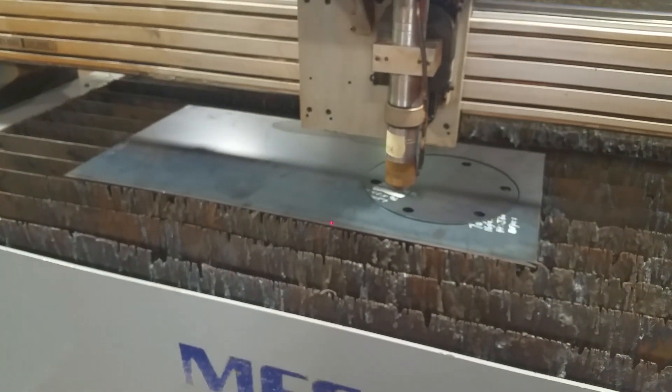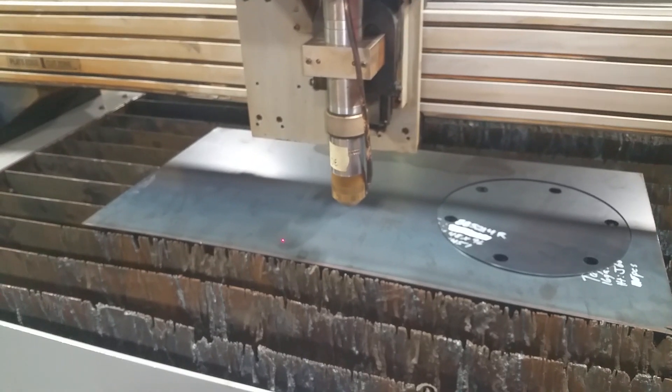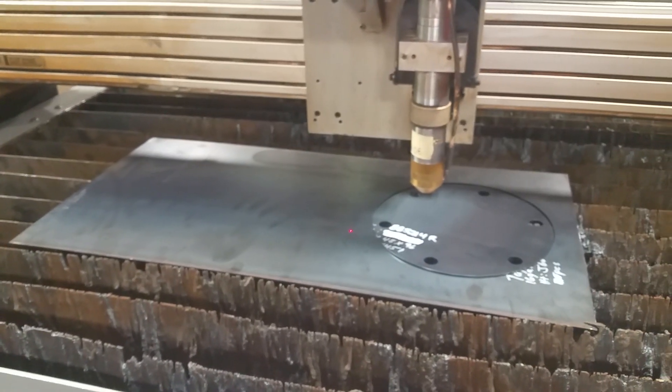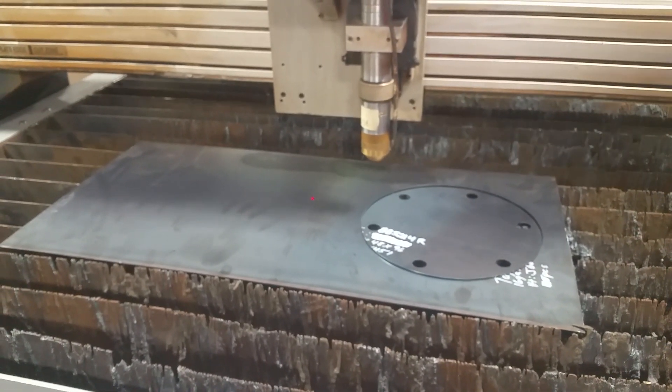So what we're going to see is the laser is going to go over all the circles. And what I like about this is during the dry run I can turn this up to 1200 inches per minute, so it should do it pretty fast. So it's showing me that it's going to clear there, which is what I was concerned about. It looks like it's going to clear just fine.